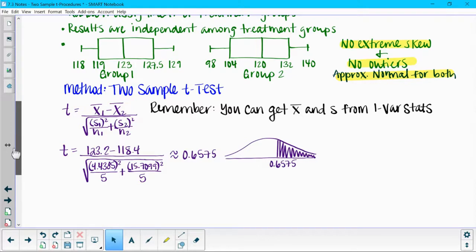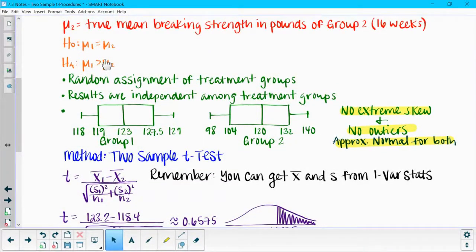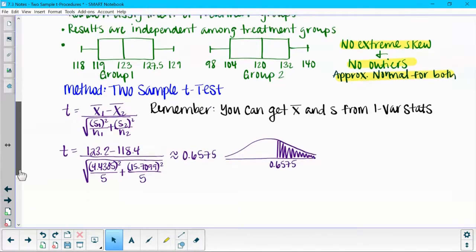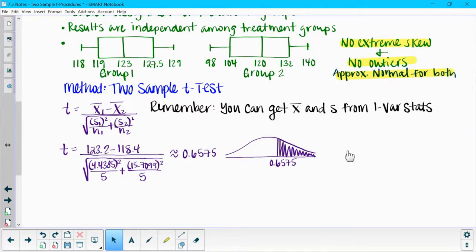Now, I always like to sketch out a picture of my distribution and determine in which direction I am shading. Now remember, I'm shading above. So everything where mu1 is greater than mu2, so everything above that value, I go to tcdf, which is second vars, number 6. I'm going to do my lower as my t statistic, upper is infinity, and this is my conservative degrees of freedom, but since they're both the same sample size, it's going to work out nicely. 5 minus 1 is 4. 0.2734 is going to be my p-value.